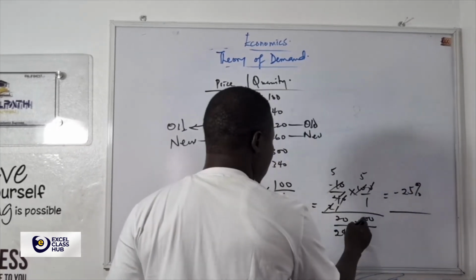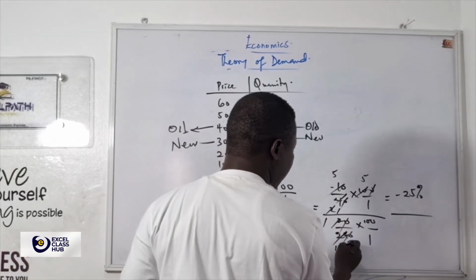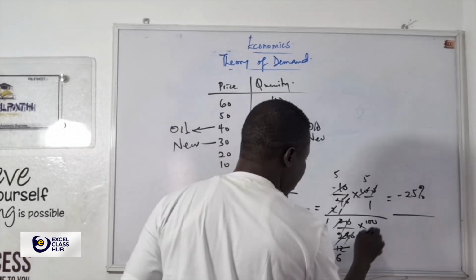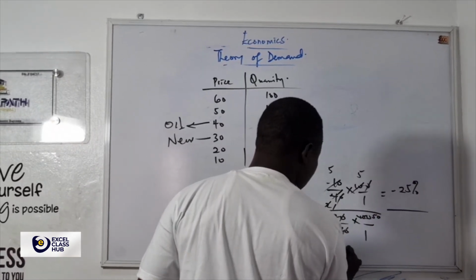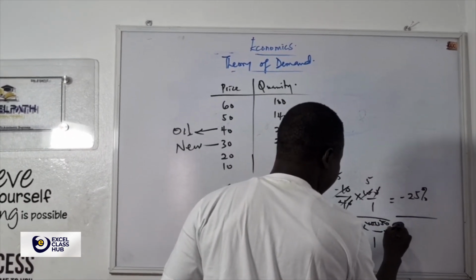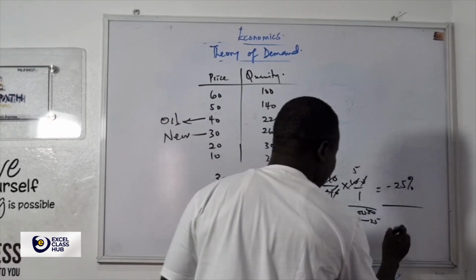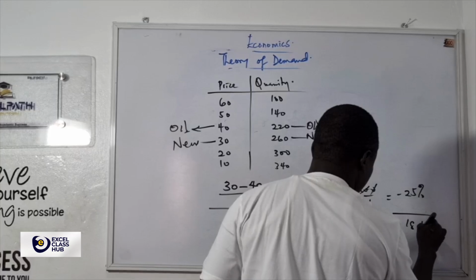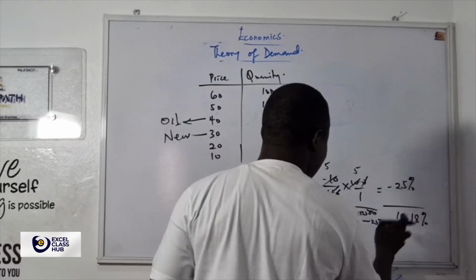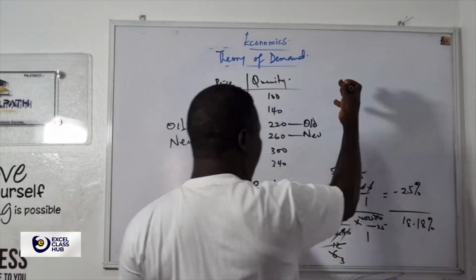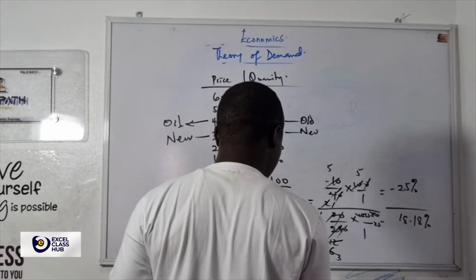Over, we have there, you can cancel this. 2 goes into 12 six times, in 50 we have 25, and 2 can still go. We have 3, 25. If you look at 25 divided by 3, we should have 18 point something percent. If you divide it, now you have the change for the up and change for the down. Automatically, what do we do?